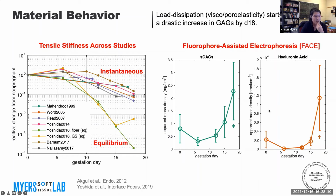We know chemically that at the end of pregnancy, there's a lot of hyaluronic acid. So we are currently hypothesizing that the hyaluronic acid contributes to the viscoelasticity or perhaps the protection of the collagen fibers themselves at the end of pregnancy. So that's work that we're currently doing, so I have nothing to show in that respect. But this was a nice hypothesis-generating work between me and my colleague Mala Mahendra.